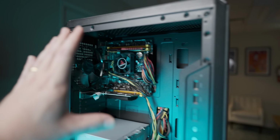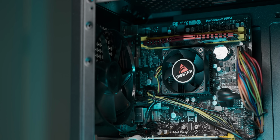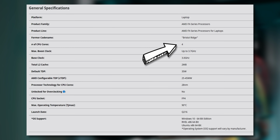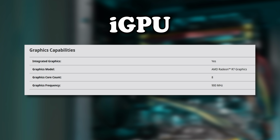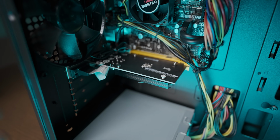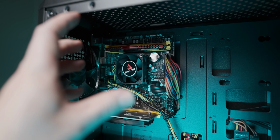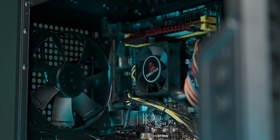But actually, with that, let me walk you through the components, because it's actually fascinating. Under that tiny little cooler, we have an old AMD laptop APU. It's an FX9830P, which is a 4-core, 4-thread part from about 5 years ago. And considering that it has a little bit of GPU in it, we're gonna have to compare it to the GT710 to see if we've got a case of gratuitous graphics card. And yes, the system does also have a GT710 in it. But with that, I actually want to take off that little cooler and have a closer look at the APUs. So let's jump into the future after the testing and see what's going on with that FX9830P.